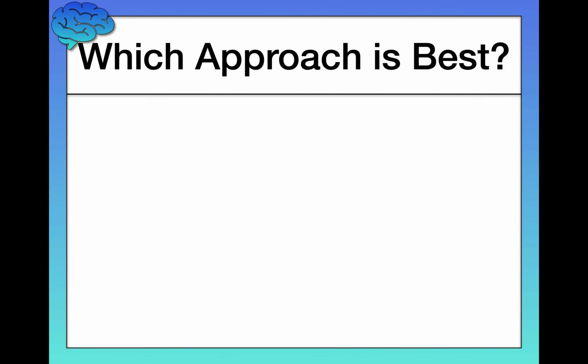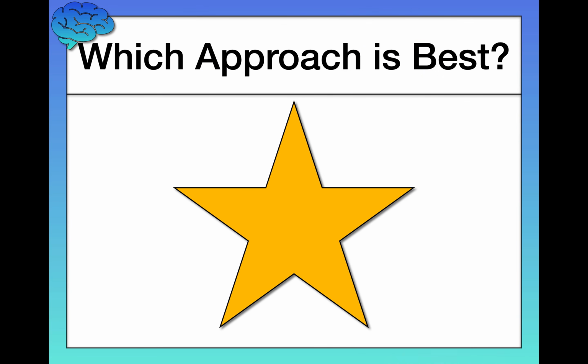Okay, so which approach to psychotherapy is best? The good news is that research shows all of these approaches to be effective, and there isn't really clear evidence to suggest that any one approach is better than the rest. According to the American Psychological Association, treatment will be successful if, number one, the treatment is evidence-based, as all of these are, number two, the therapist is experienced, and number three, you begin treatment with the belief that your problems can be resolved.